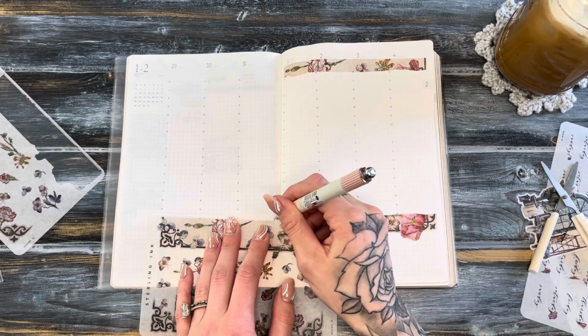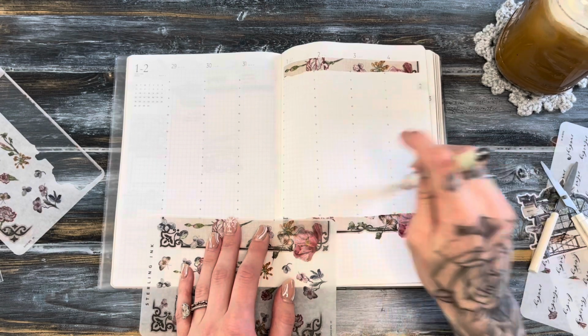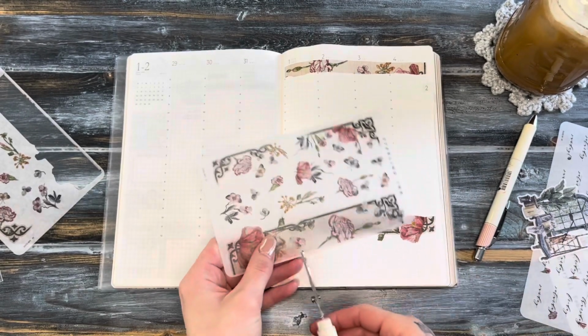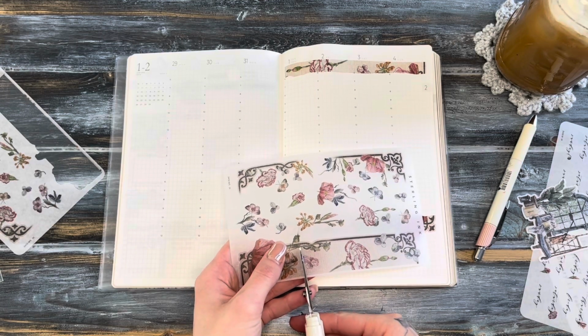and because it's washi paper, pen doesn't really actually stay very well on it. So if you do make a mistake, it's usually wipeable, at least at first. I kind of have like an oops there, but no big deal.